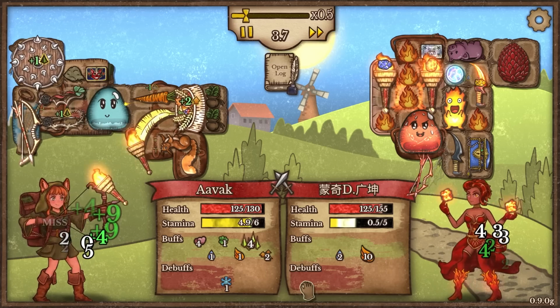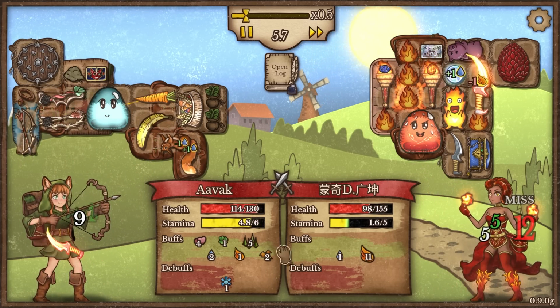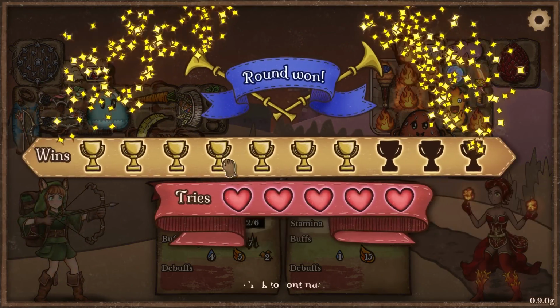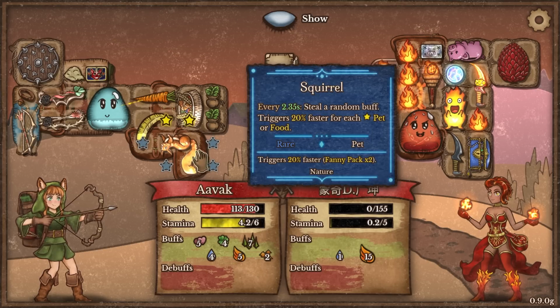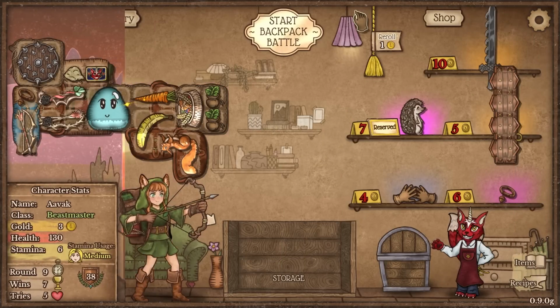Okay, we are already losing a decent chunk of our health, but we are recovering well. Let's speed things up. Yeah, look at all the buffs as they're building up. Wait, you steal the buff? I didn't properly process that. I just thought you would remove their buffs. But no, you're stealing them. I was gaining their buff. This is amazing. Squirrels all the way.